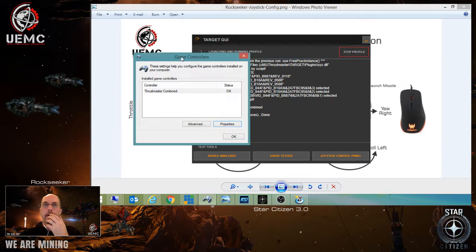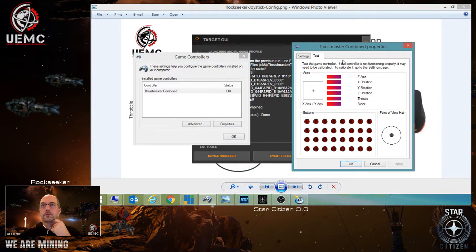So we go back to here, properties, hold on, the window appears on the other one, I'll bring it here, and now we checked button 1, 2, 3, 4, and on the other joystick, 1 is 17, inside 2 is 18, the inside, which I called 3, is 19, and 4 is 20, and then if we click 5, 5 is on the inside, if I click the other one on the inside, it's 21.